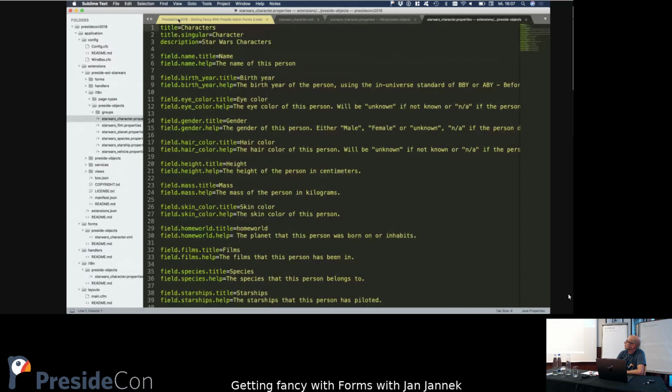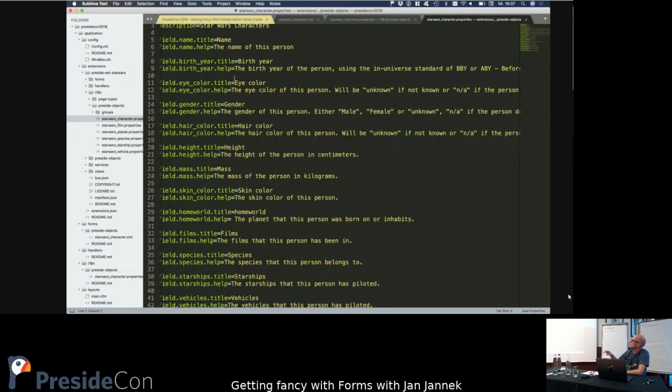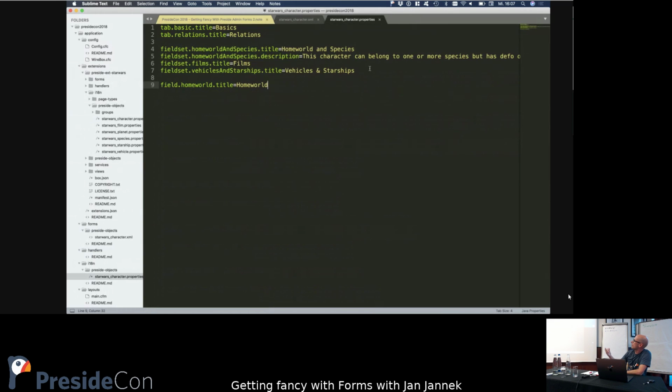Where it says, that's my title, singular description, and it defines, for instance here, name and help text on that one. And we basically merged in from the application code only those that come from my application, which is I defined two tabs, basics and relations, and defined some field sets, and I saw in the extension that there was one field title missing for the home world.